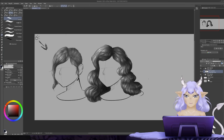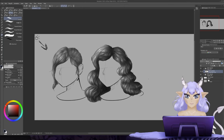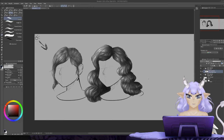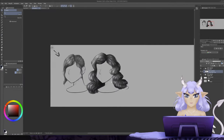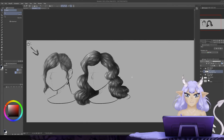So basically, to take this further, you could keep redoing those same principles of adding shadows and highlights, and you can even continue to render this until you get it photorealistic. But personally, I'd probably stop here, maybe go a little bit further with separating those layers, maybe cleaning up some of this. But from back here, I don't see it. So I don't think it matters.